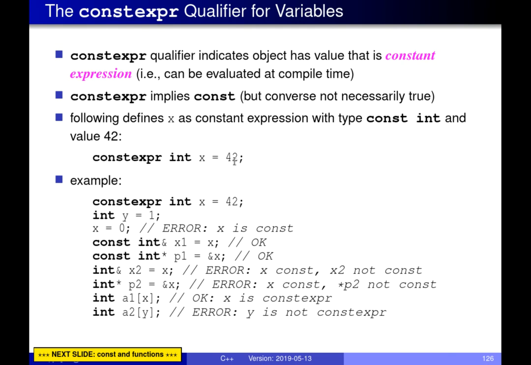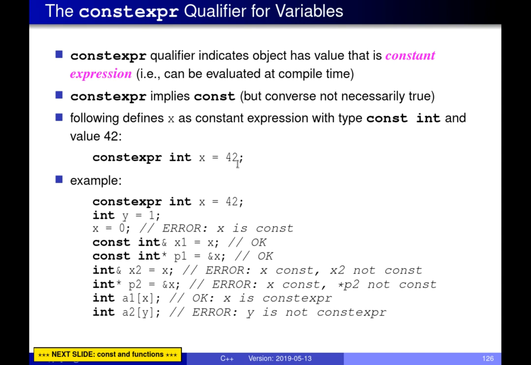So it's really important to understand that when you make things constexpr, the consequence is that the thing you're using as the initializer must be something that can be computed at compile time. Otherwise, this can't work, right? Because you're saying, choose the value of this at compile time, but I'm not going to tell you at compile time what the value is. The compiler can't do that. So you can't just willy-nilly make everything constexpr in your program, because most variables in your program are not things whose value you know at compile time. But sometimes you do, and when you do know, you can sometimes save computation by forcing things to be set at compile time rather than happening at runtime.